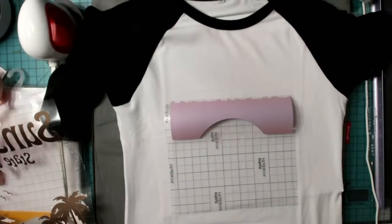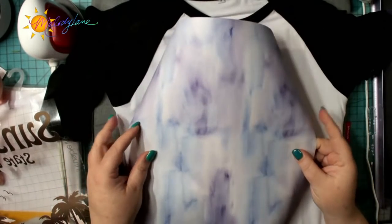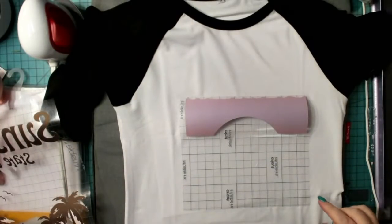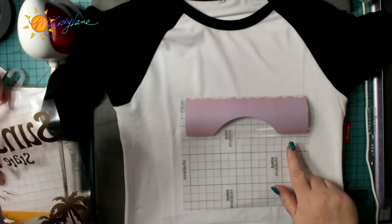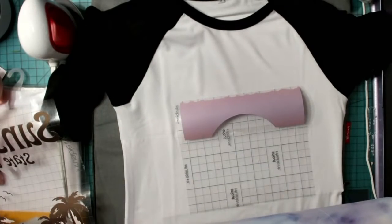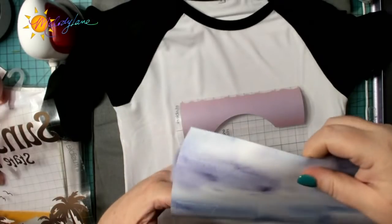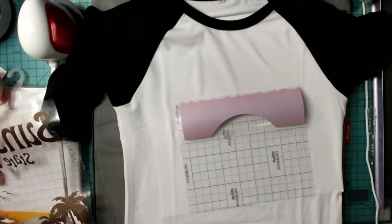And we have to put the other pieces on it. I have not weeded those because I wanted to show you we're doing something different. So this one, the middle one, is these two separate pieces. You can't see them. So what we're going to do now is line these up. We're going to take these off of the backing, so we're going to do the opposite, and then place them on this piece. Before I do that though, because they're separate, I moved them down. I didn't want them on the top because that looks more purple, and I wanted them to have more blue. So I moved the cut down on the sheet. And yep, this is going to go just like it is.